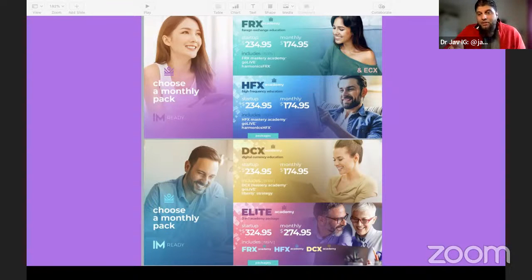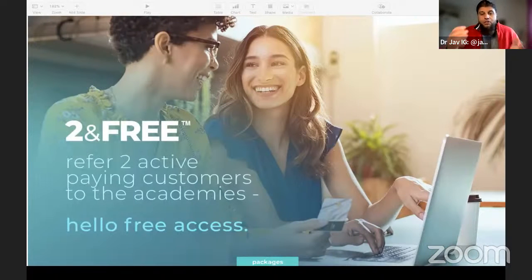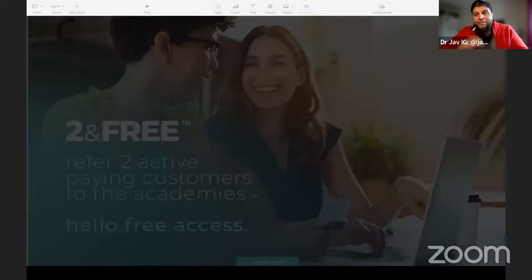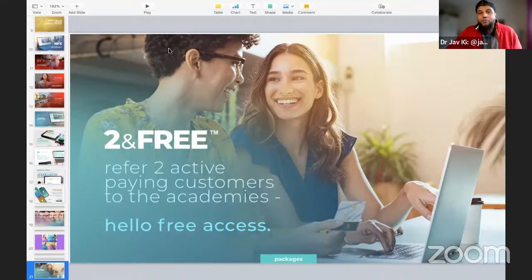When it comes to that monthly fee, you can see there, you don't have to pay that fee, because we have a scholarship scheme whereby if you were to recommend 2 people to the program and they were to start trading with us or learning how to trade with us as well, you will not need to pay that monthly fee. So for $200 to $300, you can effectively learn how to become a star trader, earning profit every single day from the comfort of your own home, as many of us do currently.